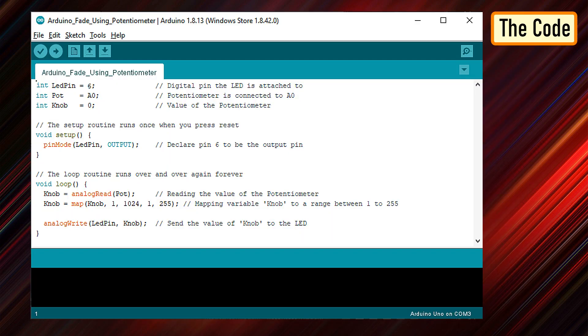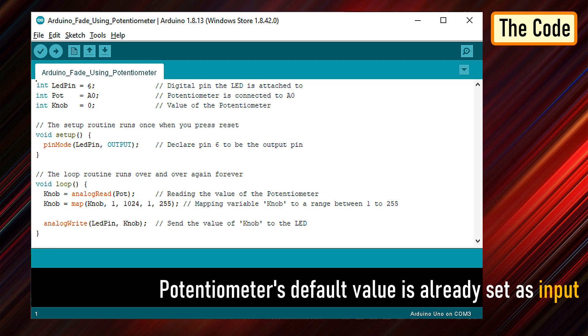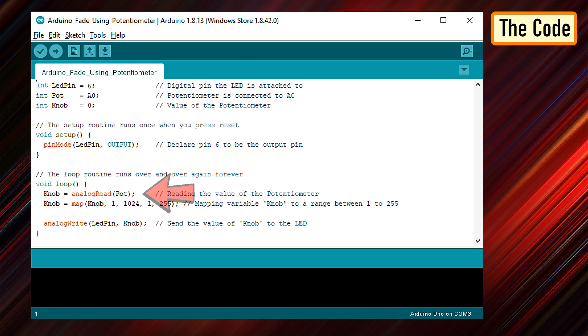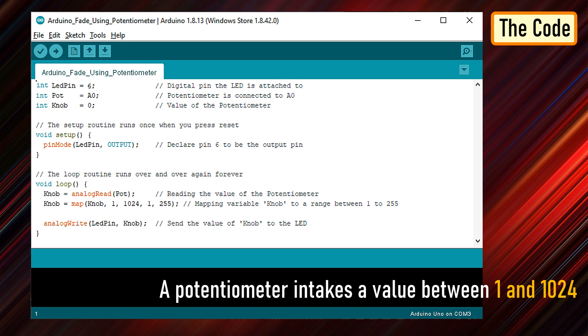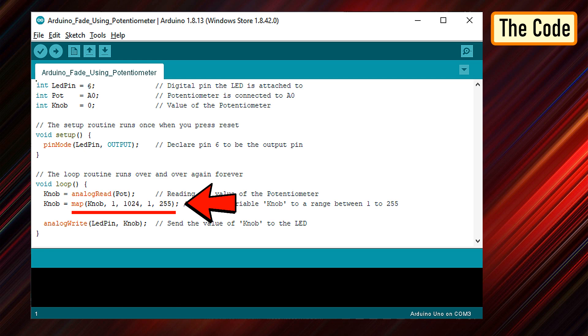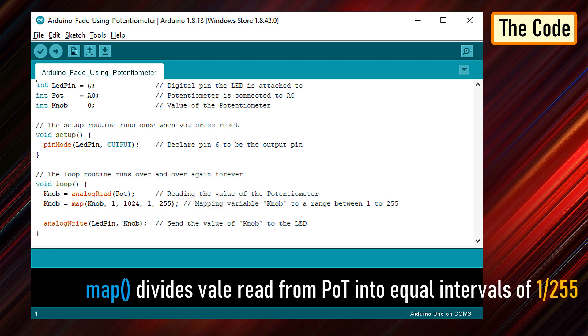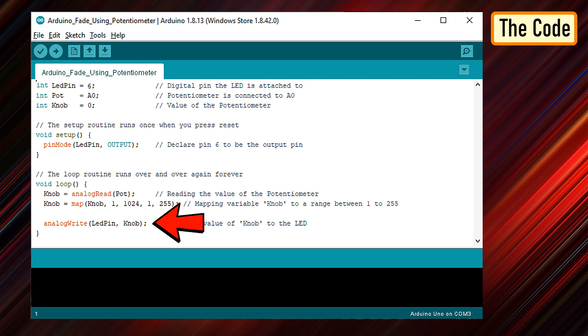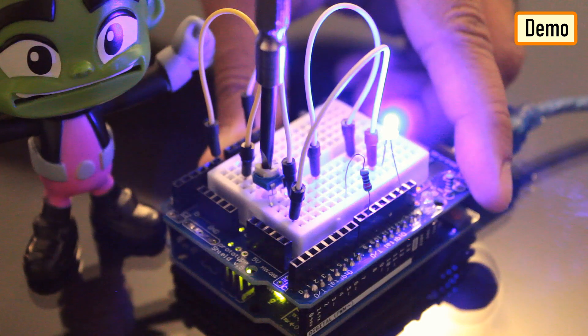Now let's have a look at the code. Based on my setup, I set the LED pin as 6 and the potentiometer pin port as A0. Another variable knob is used to read and store the value of the potentiometer. Pin mode of the LED pin is set to output and we don't have to do anything with the port as its default value is already set as input. In the loop section, I'm first reading the value of the port using the analog read function and then mapping its value between 1 to 255. A potentiometer intakes a value between 1 and 1024 but in our setup it has to be between 1 to 255. The map function divides the value read from the potentiometer into equal intervals of 1 by 255 which is then sent to the LED using the analog write function. So this is how it looks like.